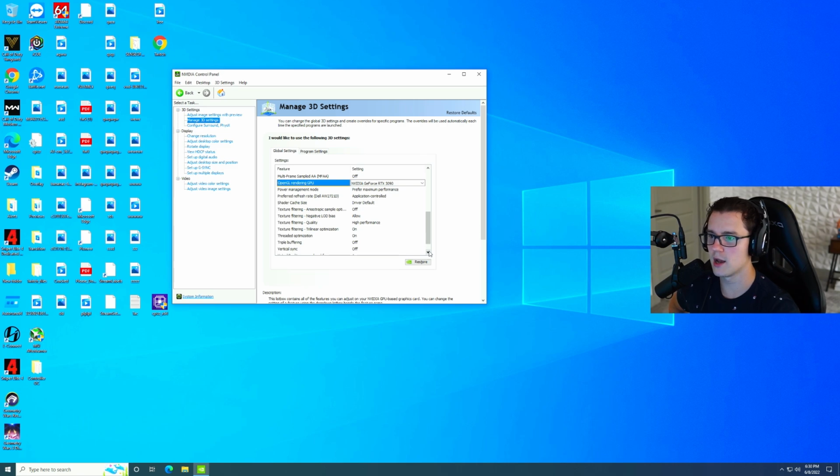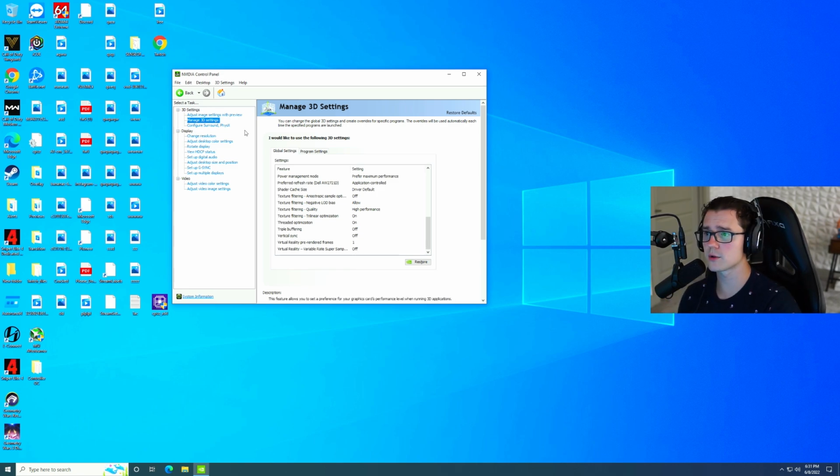Texture filtering trilinear optimization on, threaded optimization on. That's very important. Be sure you have this on. Sometimes it's off by default. Vertical sync, absolutely not. Triple buffering, absolutely not. And pretty much all the way at the bottom is on off. I'm gonna go ahead and show you guys the color settings I use as well.